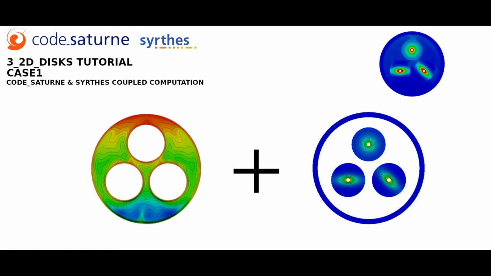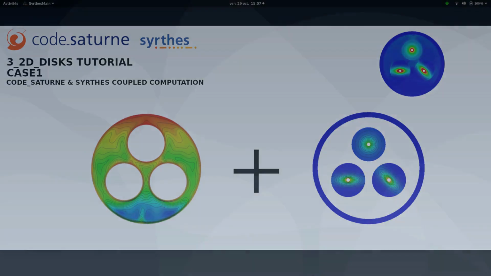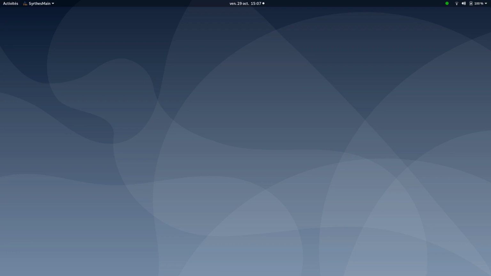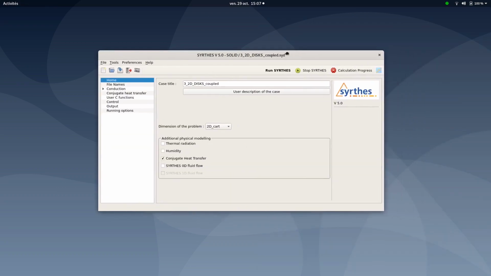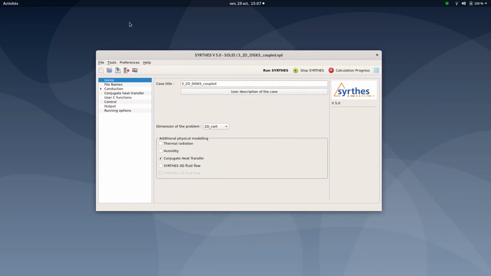The aim of this case is to create a coupling computation between solid and fluid. I will now show you how to set the third case of this tutorial. So first of all, you need to open the SYRTHES graphical user interface and make sure all the previous data and settings are well set.